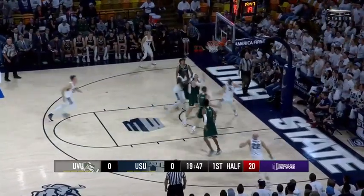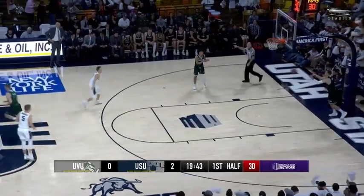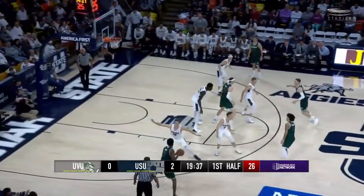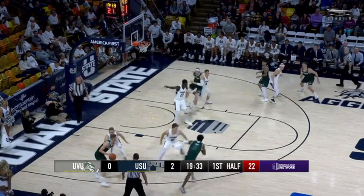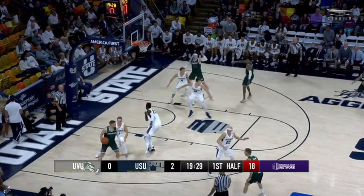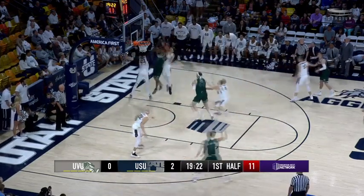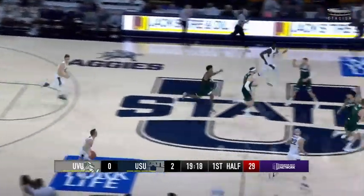Here comes Sam Merrill driving right of the lane, lays it up and in, blows right by the defender. I'll tell you what, if you're Utah Valley, that was your biggest concern, is guarding Sam Merrill off the bounce. Coming down the floor for their first possession, TJ Washington with the ball now goes out left to Isaiah White. White now goes into the corner to a driving Jake Toulson. Toulson stopped by Merrill. Steps back now, tries to drive the baseline again. Goes across the paint, fires a pass to the right corner, and driving in with a galloping layup, but it's no good, Isaiah White.